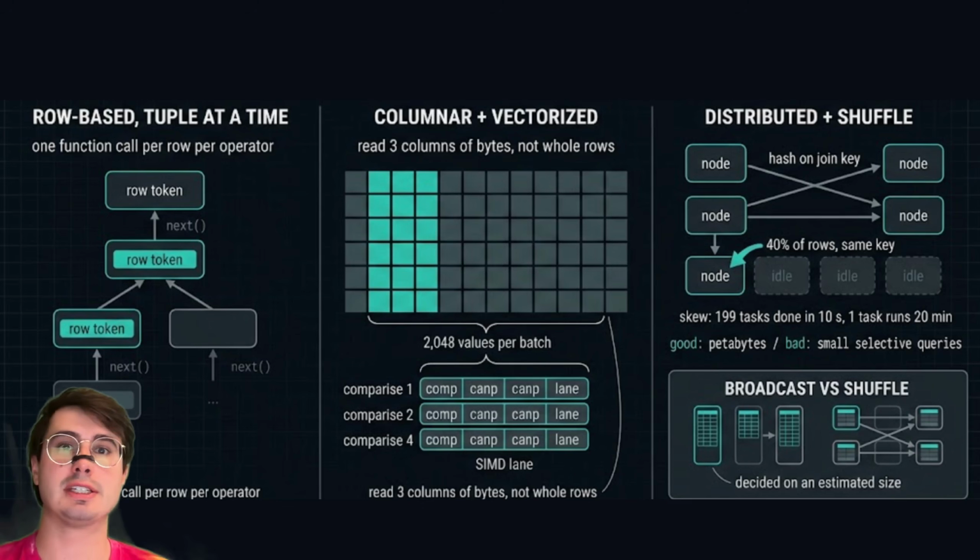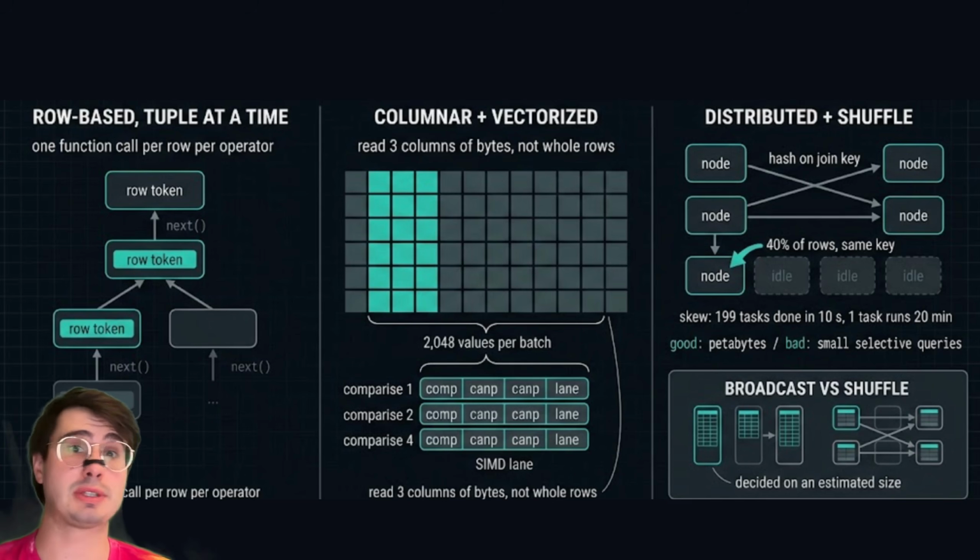The second model is columnar and vectorized. This is what DuckDB, ClickHouse, Snowflake, BigQuery, and columnar file formats like Parquet live on. Columnar storage means values for one column sit contiguously on disk. So if your query touches 3 columns out of 60, you read 3 columns' worth of bytes. Row storage would have made you read whole rows to get any part of them, and because a column holds one type with often repetitive values, it also compresses far better, so you're reading fewer bytes on top of reading fewer columns. Vectorized execution means operators process a batch of values at a time rather than one.